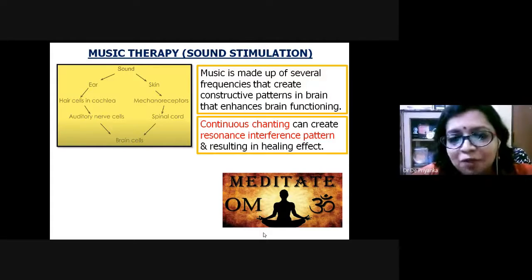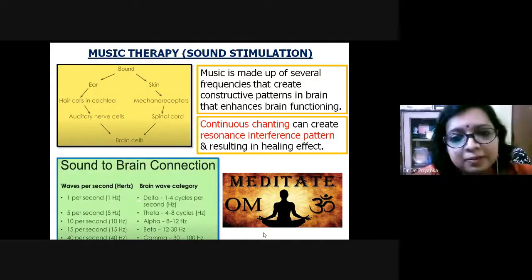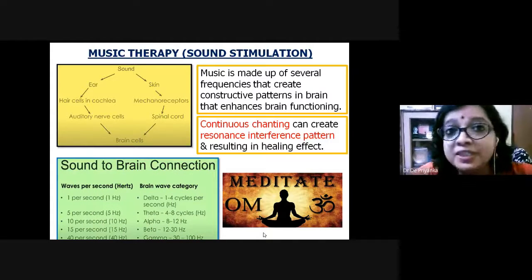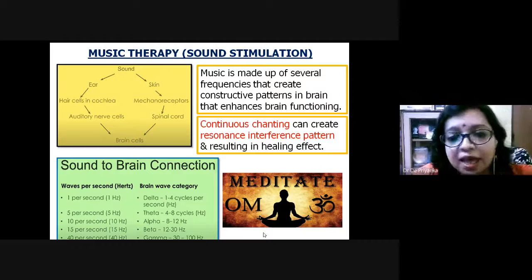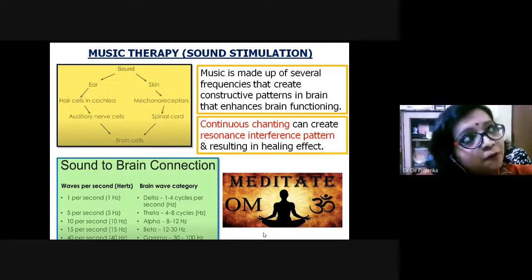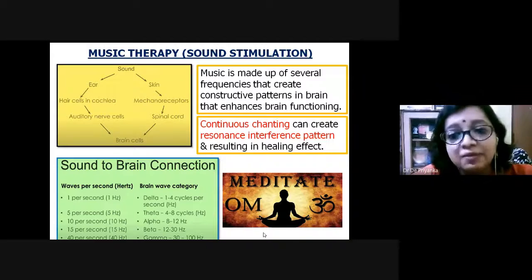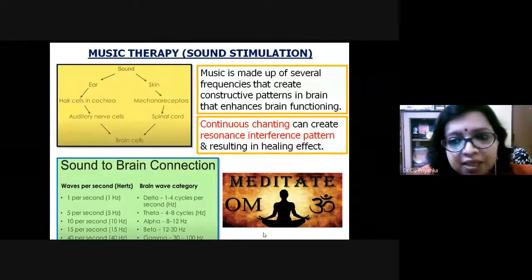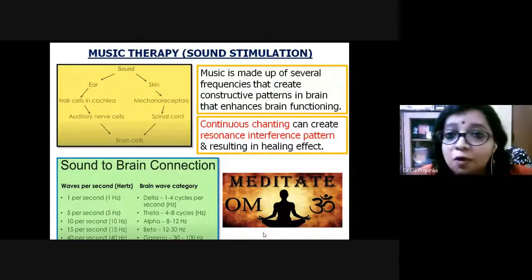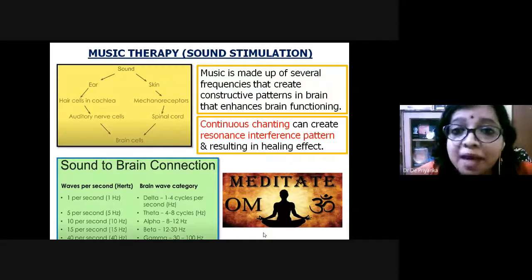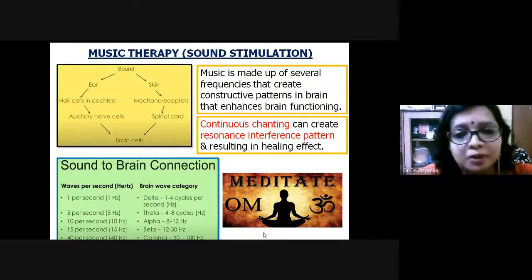And you know, music therapy comes in the form of sound, in the form of a standing wave in terms of physics, and it is interpreted in terms of brain language in the form of brain wave categories, which we call delta, theta, alpha, beta, gamma. So the standing waves ultimately help to have a healing effect on the respective organs which are found to be imbalanced in terms of their own frequency.